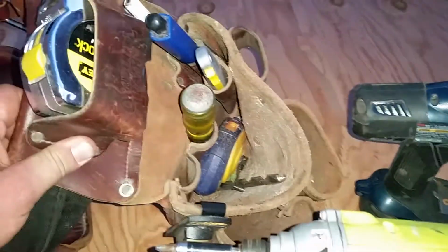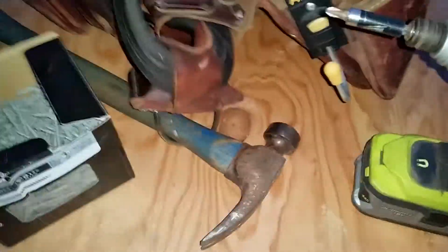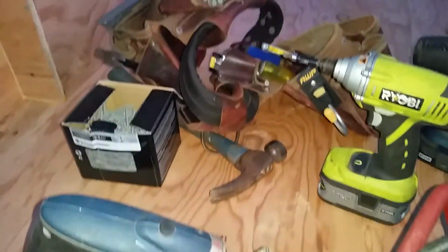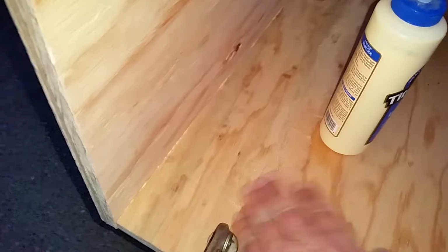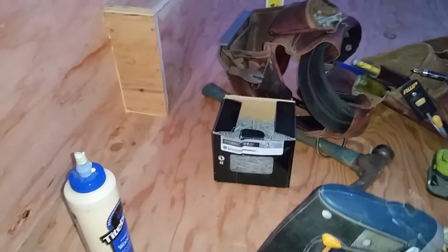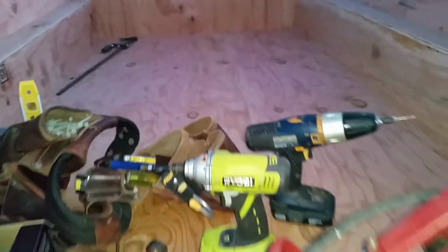running a chisel, my chalk box, knife, 2 pencils, various screws, a line level, speed square, cat's paw, hammer, little level, nail set. I mean, you gotta have them. Nail bags are imperative. I used one set of vice grips, just where I had to biscuit joint this together. You have a seam there. I didn't actually do a biscuit joint. I did a ghetto version of it, which would be difficult to explain. I'd have to make a video, but I'm sure you can get a little creative. And one bar clamp.